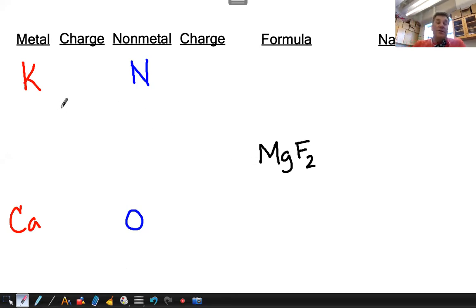Your first row that we're going to be doing gives you the K and the N, the metal and the non-metal. For those of you who are getting handy with learning the chemical symbols, hopefully we're going to be able to recognize these real quickly. The K is going to stand for potassium. If you find it on your periodic table, it's number 19. It's in group number 1, the alkali metals, and all the elements in group number 1 have a 1+ charge. So I'll plug in 1+ there for the charge.